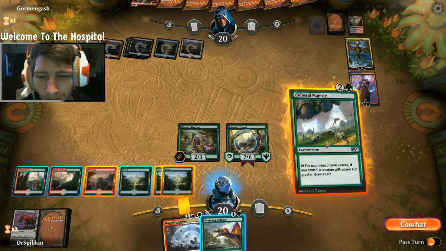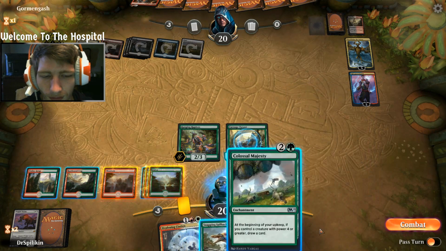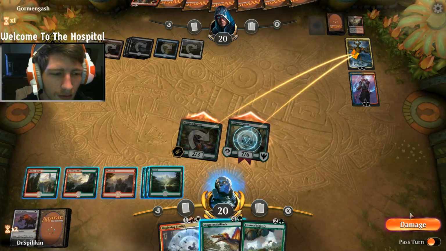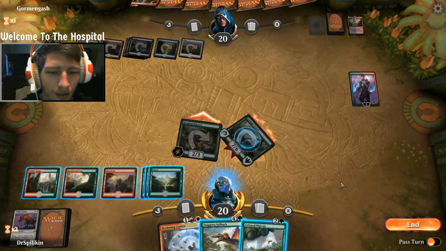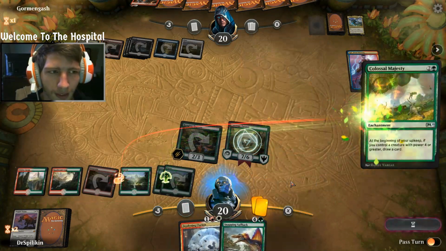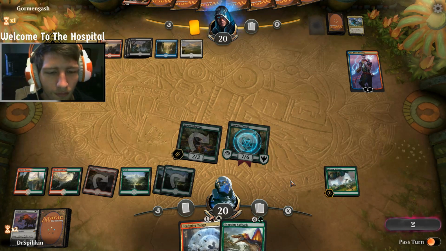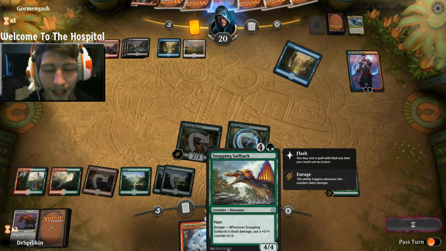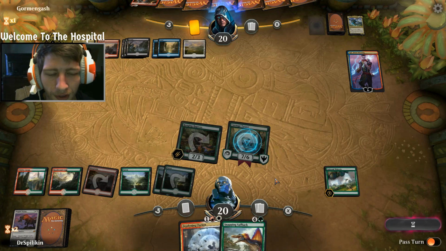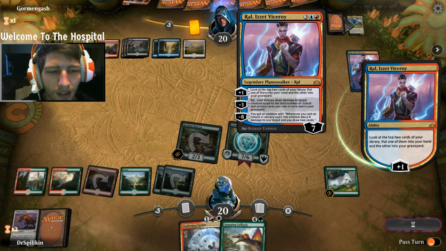Ooh, Colossal Majesty. We'll get some more card draw out. Won't be able to play our Snapping Sailback. We're gonna attack first. Alright, there goes Nicol. Let's get Colossal Majesty. Snapping Sailback is fine, but I'd rather play it in an instance where we have Forerunner already out. And it's not like our board is hurting too bad. So Colossal Majesty, I feel like, is the better play there. Morale's up to 7 now.